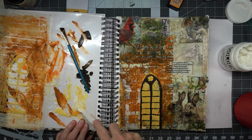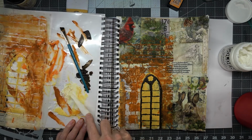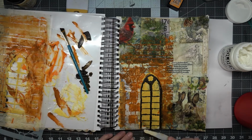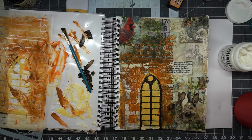Whoops, just mixed my paint with my stuff. Just need to add a little bit of window down here. Not much. Guess I could have just done it with paint. But what the heck, we're using medium, we might as well use it. There's a hair.